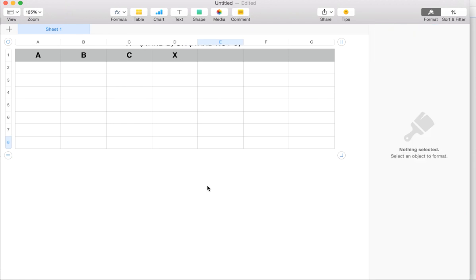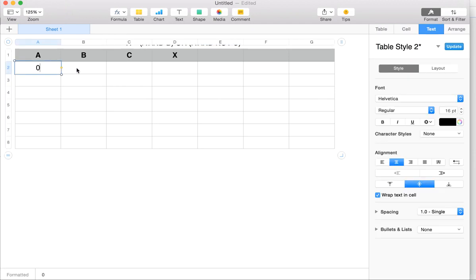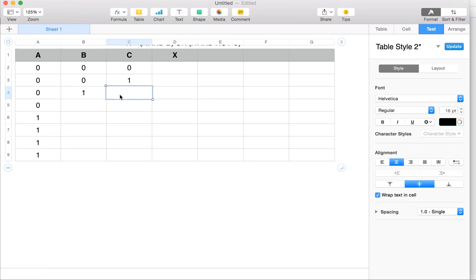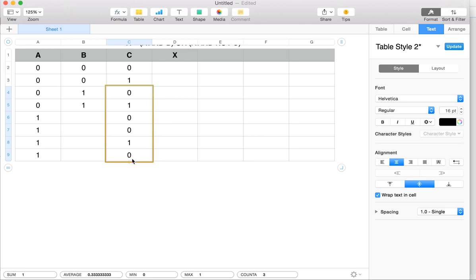So here's how you do it. First you can fill these in with the numbers. 1, 1, 1. We need another one. 0, 0, 1, 1, 0, 1, 1. Let's try this.